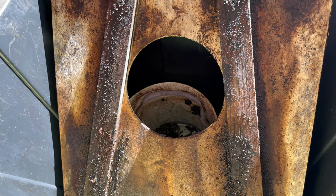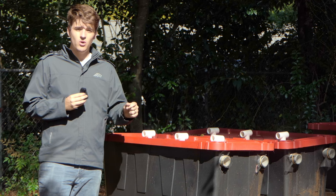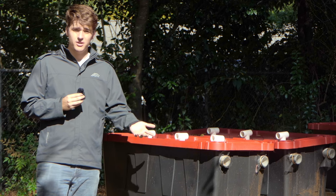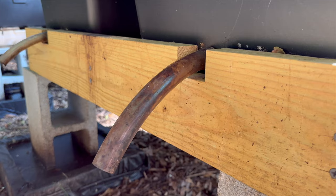The ramp goes right to this large hole, which then falls right into a bucket, which means only the mature grubs which we want are the ones being harvested, and they're doing it for us. Now on the front, we have these pipe openings which allow for ventilation. On the back of the biopod, we have this tube coming out.